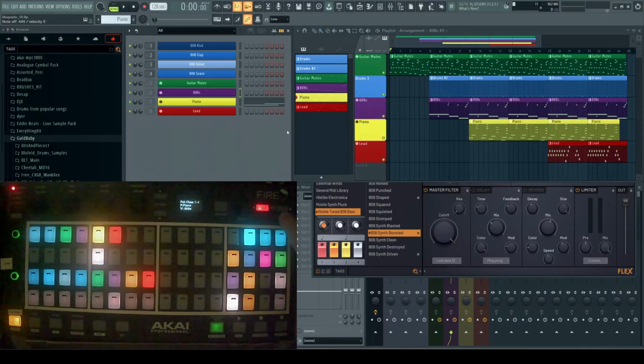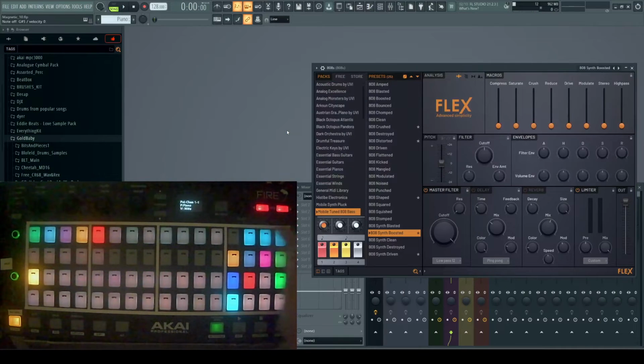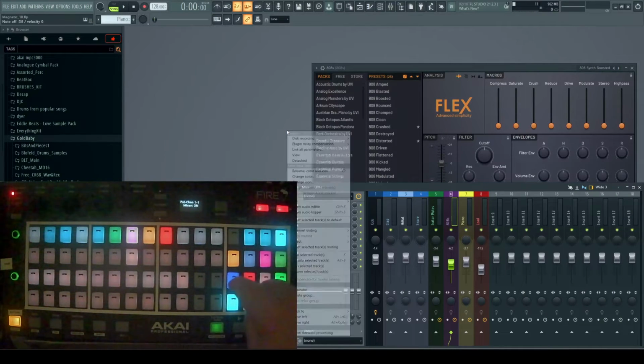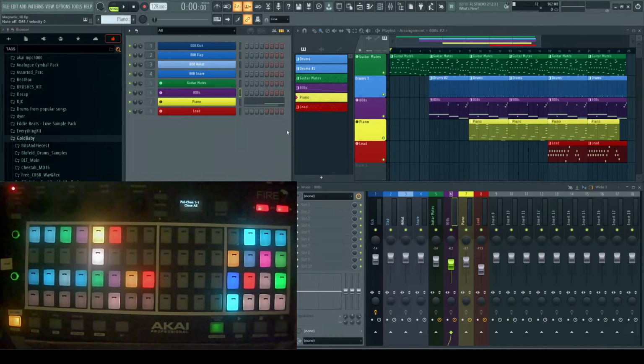I'm going to hit the grid button again just to go to the next mode to demonstrate. These two rows did not change. They function the same. If a window is open, like the channel rack, and you hit it again, it will close it. So you can actually open and close windows as well.